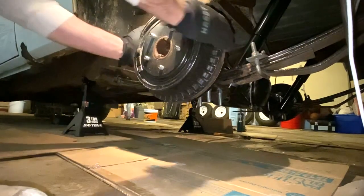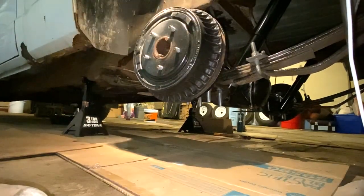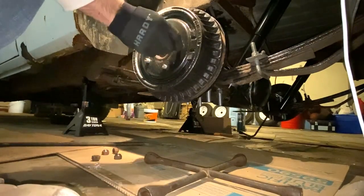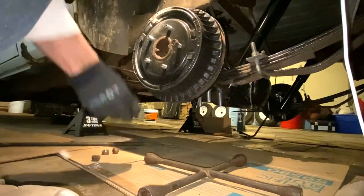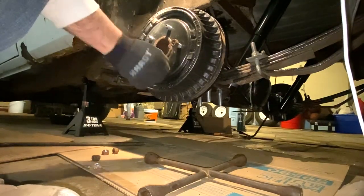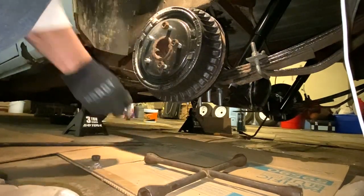Now these are being bumpers going on here. So what I'm doing, since I can't get them to do that, I'm gonna go to this other side and I'm gonna lock up this differential. And then what I'm gonna do is use the lug nuts to tighten this thing down. So, yeah. All right, so just start threading these on. They're gonna be tight, so I'm gonna have to use the tool, the crossbar, to get these on, because these lugs have been sitting out for quite some time at that junkyard.